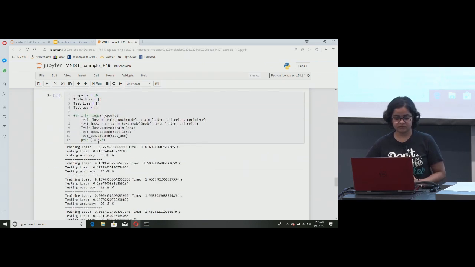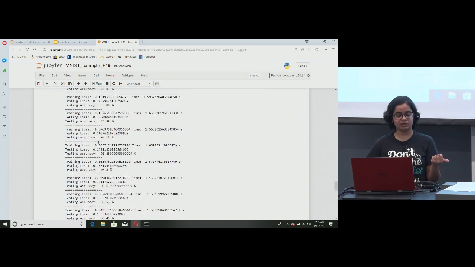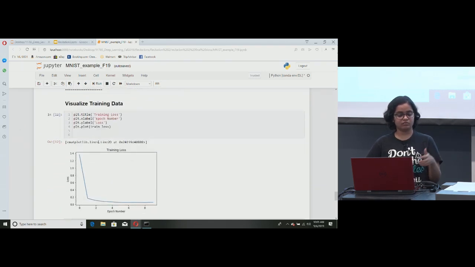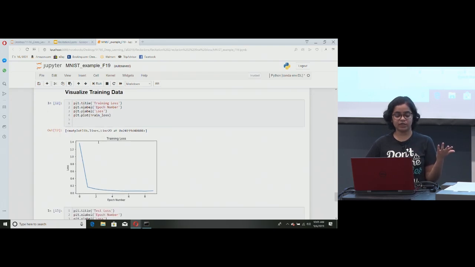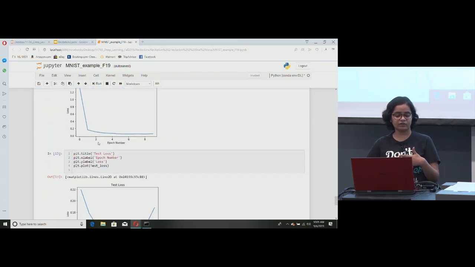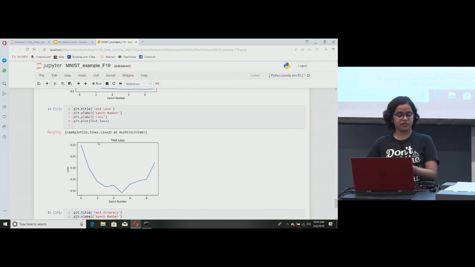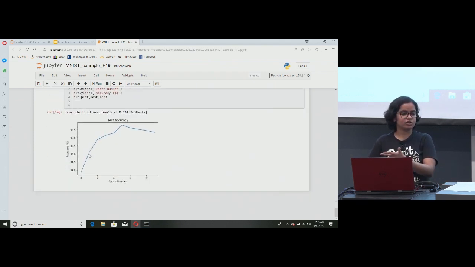Okay. So we calculate our training losses, we calculate our testing losses and accuracy. And then we just visualize it to see how it's doing. So we see that the training loss stagnated after some time and the validation loss started going up. So we got our best model somewhere around the 50th epoch. Simple. And the accuracy also obviously started decaying after that.